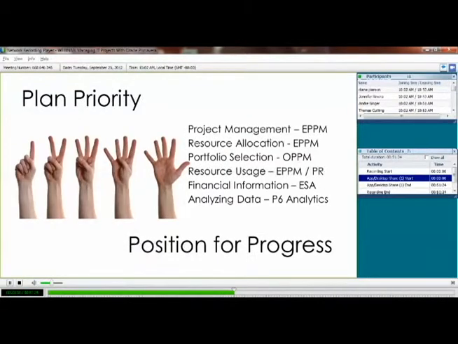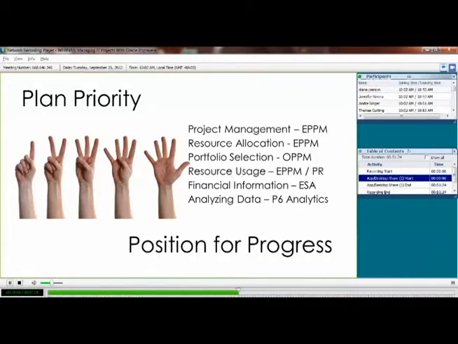So once he's gone through that, once Bob's gone through that process, well, these are all of the questions I have, these are all of the pain points I'm feeling, then the key to this, building a roadmap, is to plan out those priorities and position for progress. Again, it's not a sprint. This is a long distance run. It isn't a, hey, I'm going to the shop. You're setting up, I'm going to the grocery store. It's I'm setting up this roadmap to get me to the other side of the country, right?